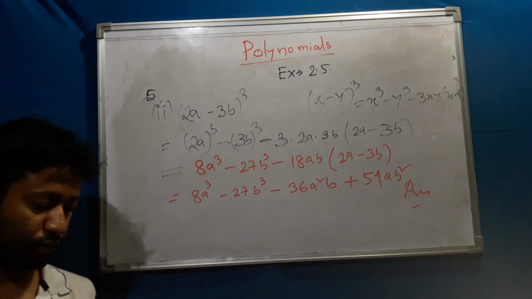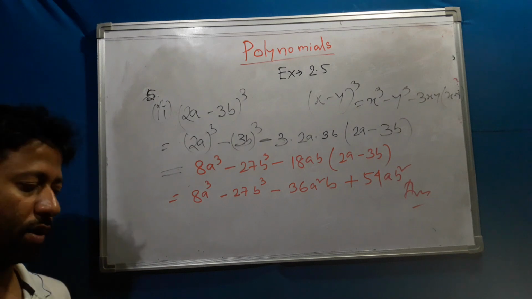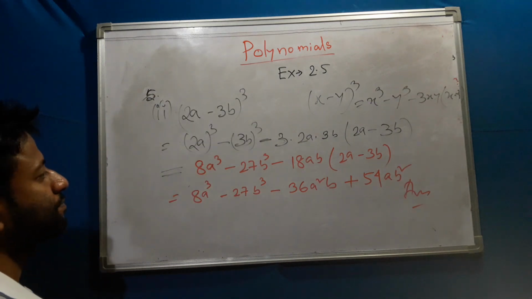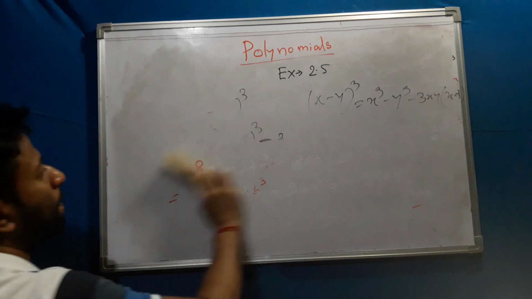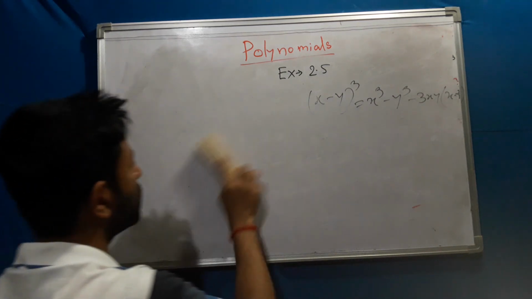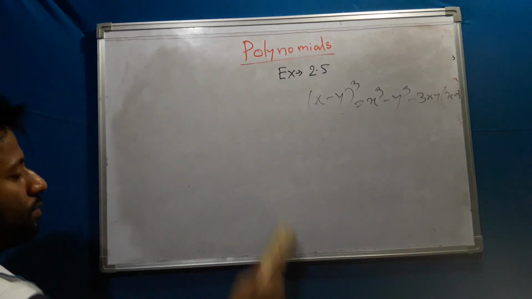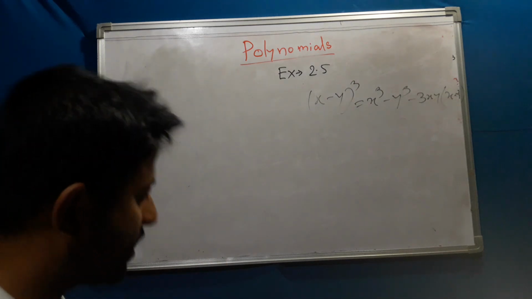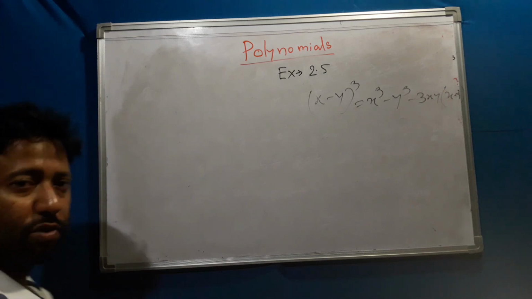So we just have to put the identities and put the values of a and b or x or y. Then I will get these results. Okay. Now let's move on to question number 7. Question number 7 is exactly as we did in the case of the x plus y whole square formula. Here also they have given some numerical values and, without doing numerical multiplication, we have to do this through the application of identities.